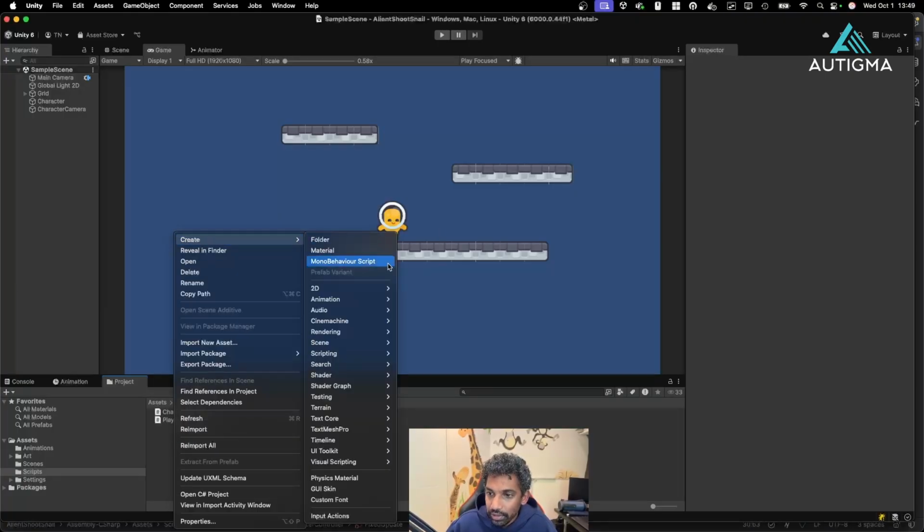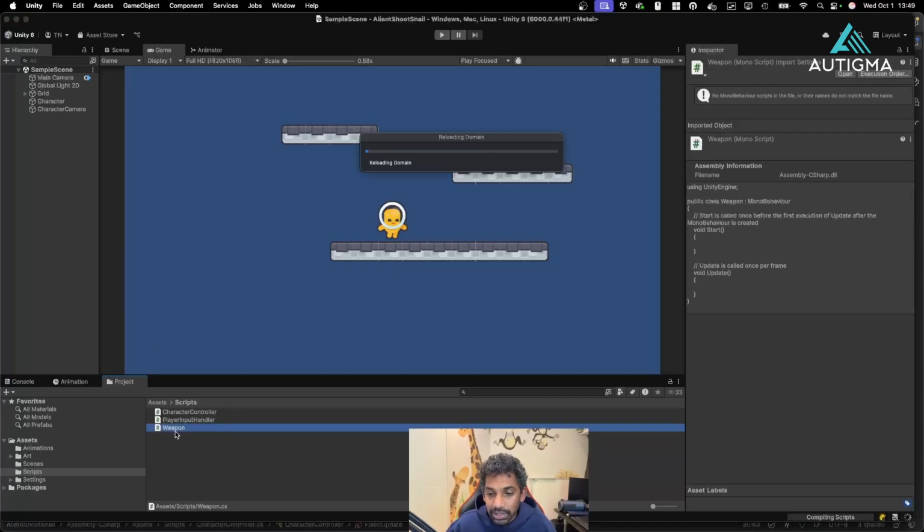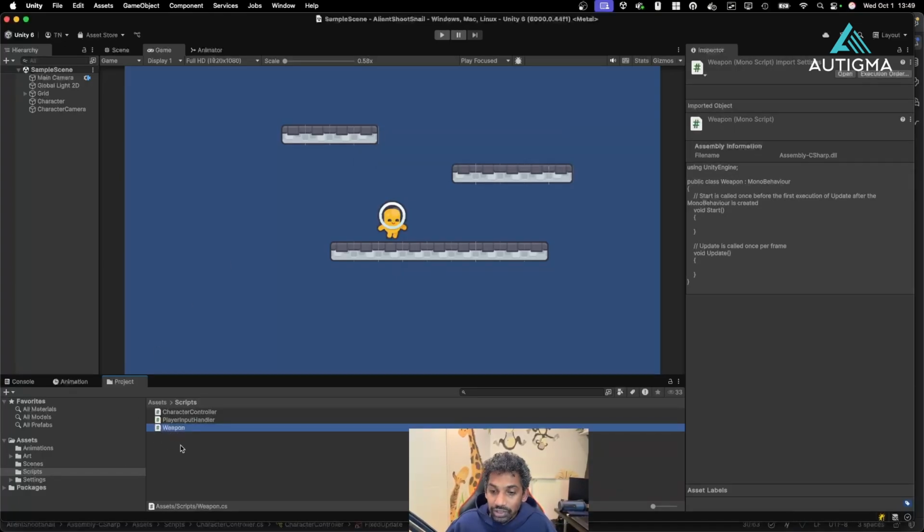We're going to create a weapon script. So we'll call this weapon. The reason I say this is simple is because this is where things can start to get really complicated. The actual way that I would do this if I was trying to write a full-on game is I would write an inventory system. And inside of the inventory system, I would have equipable or non-equipable items, and when the player tries to attack, I would look in the inventory to see which item was equipped, and then based on that I would attack using that.